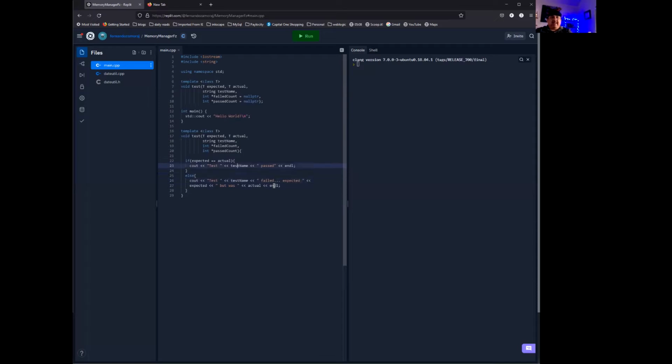So now if it passed, one thing about this is we want to say, the thing is, like I said, if we don't pass anything here, there's going to be a problem. So now we have to check to see if failed count not equal no pointer. Actually, this is pass count not equal no pointer.